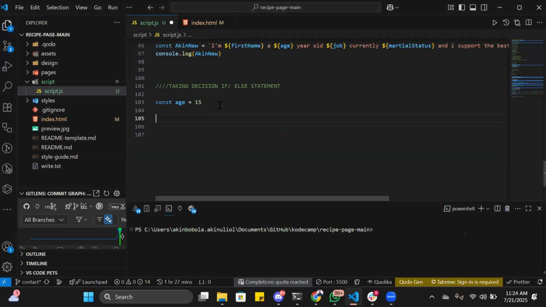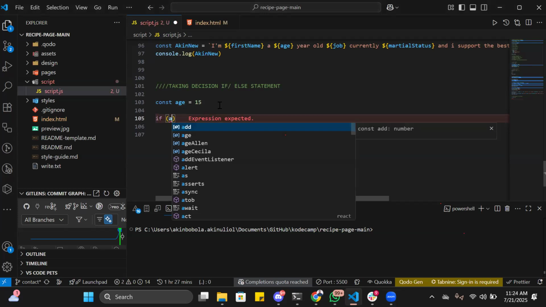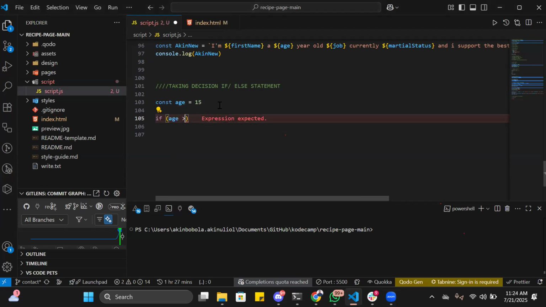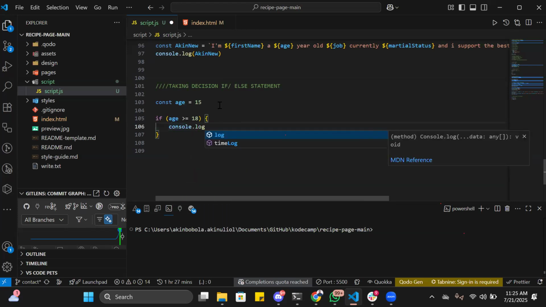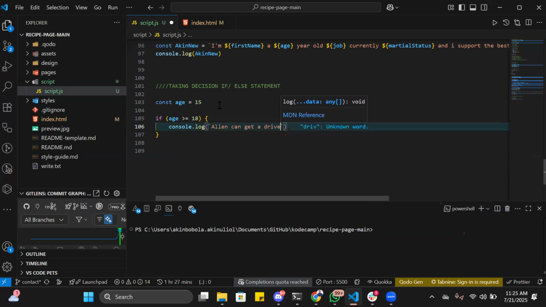So this is simply it. You have your if and the parentheses that hold your condition. If age is greater than or equal to 18, what do we have to do? Console.log: Allen can get a driver's license, and can also own a car.